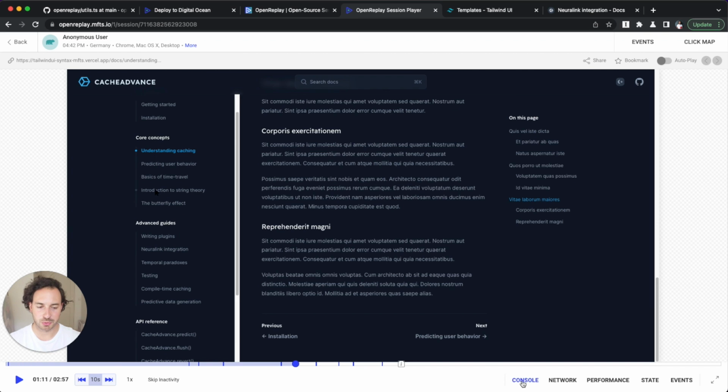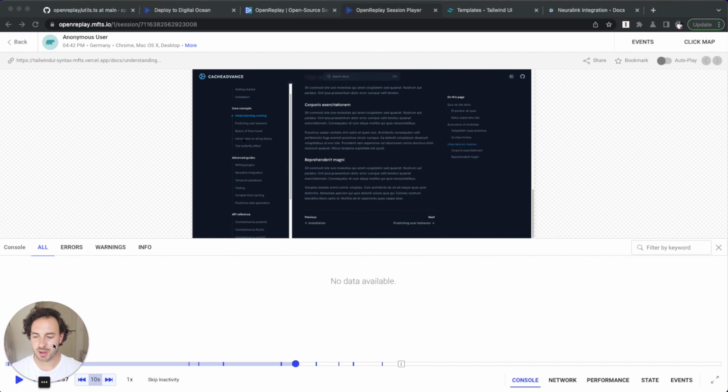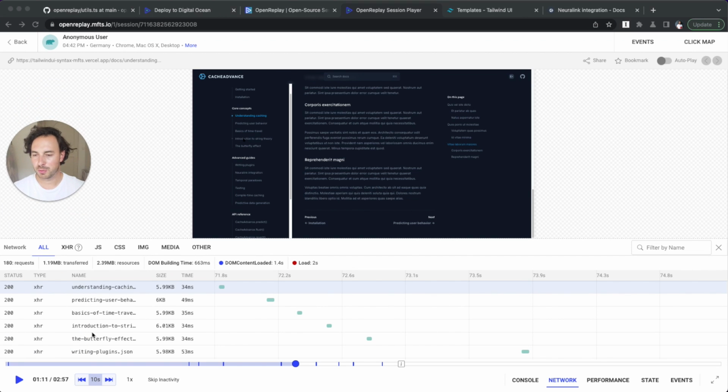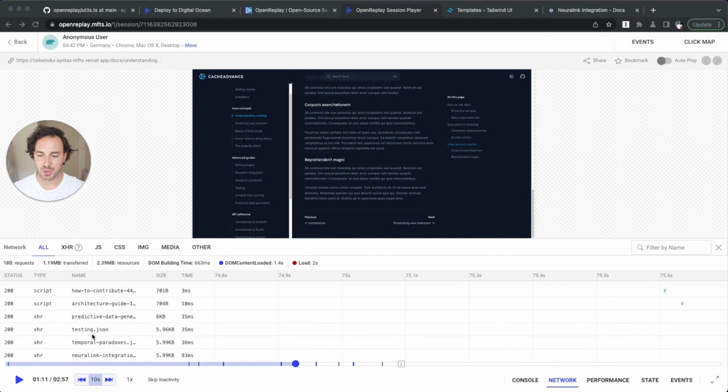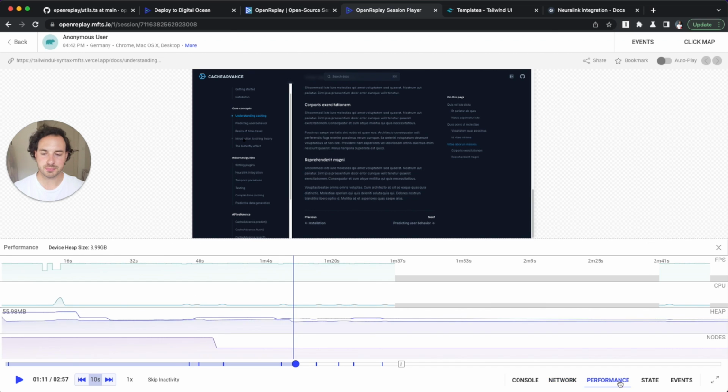What I want to show you other than that is that you can obviously look at error logging. You can look at the network tab, understand what's happening to your website, what's taking how many seconds to load. And so this is super valuable to debug, especially on the side of your user when you're not in there using their machine.